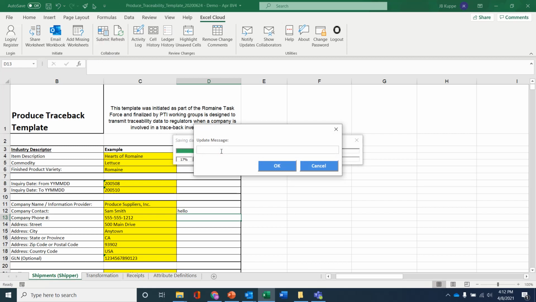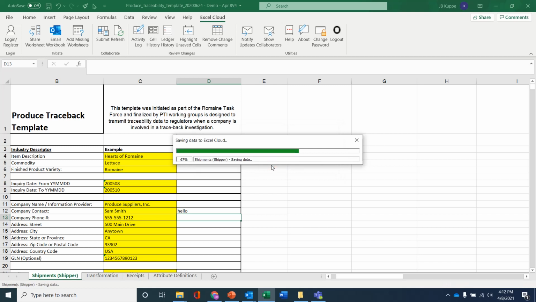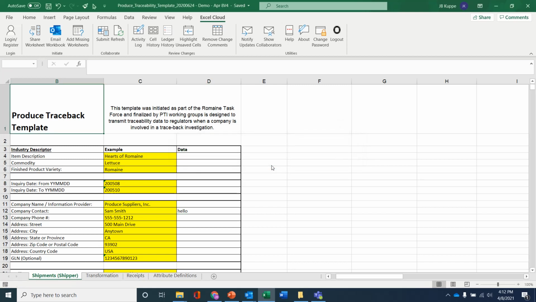Think about this like when you make changes to a workbook and then attach it to an email and say, hey, here's my workbook, I've done this, I've done this. This is kind of what that is: what's the message associated with these updates. You'll see this in the history in a minute, but that's basically what you do in order to share changes with other users.